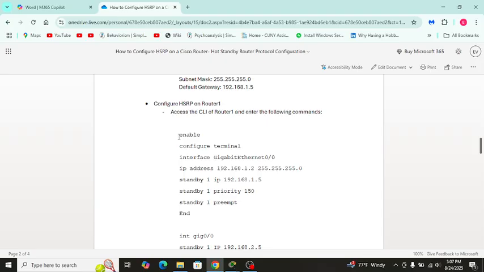So I would ignore those IP addresses and substitute those numbers with the IP addresses that are in my project.